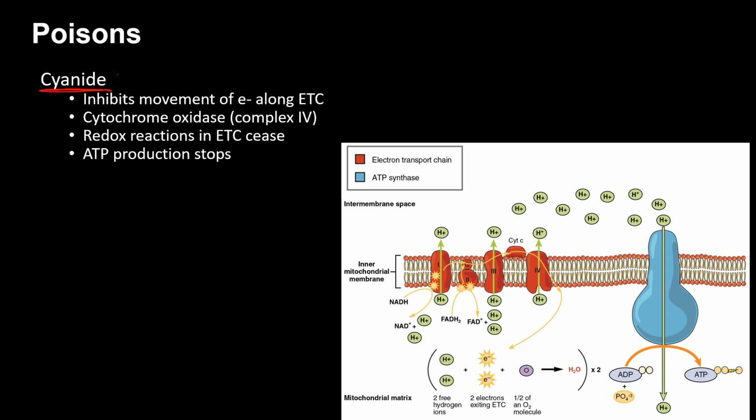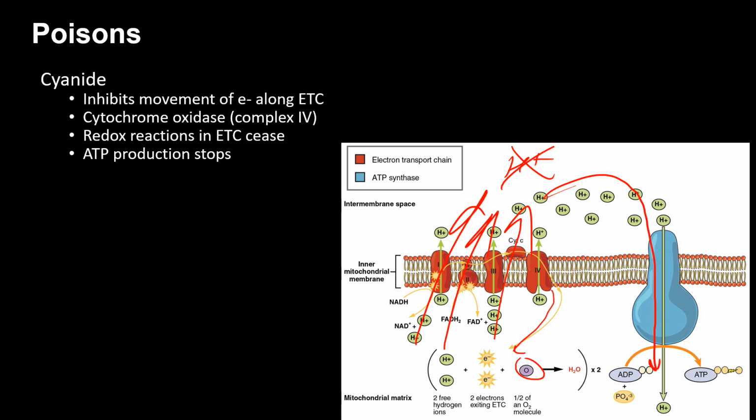Oxygen is going to react with the fourth complex of the electron transport chain. This is the cytochrome oxidase complex 4, but you don't need to know that. Basically, cyanide prevents the handoff of the electrons to the oxygen, and so it stops the electron transport chain. If the electron transport chain stops, and it's no longer pumping protons, then there are no more protons to flow downhill, then there's no more ATP generated. Then you get death.